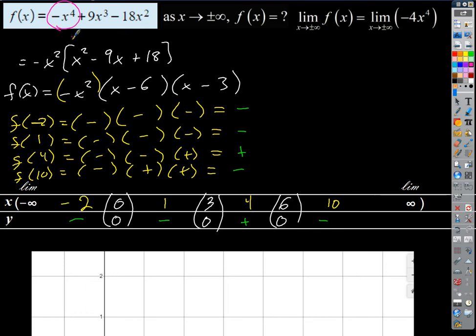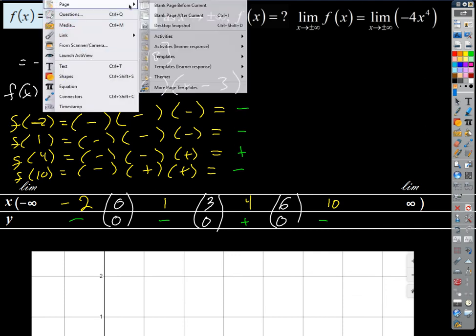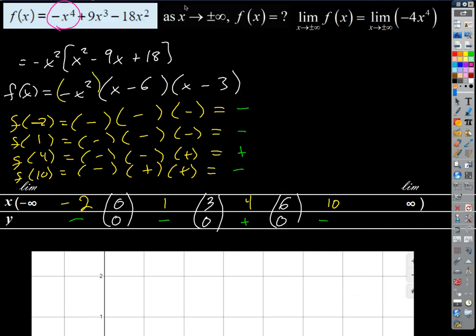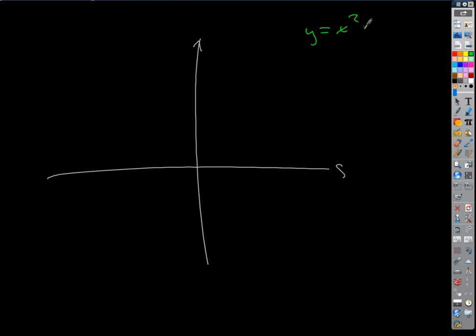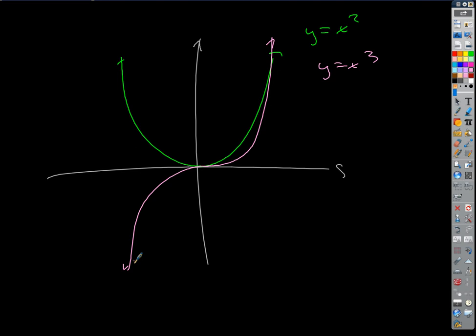We looked at this also, just briefly, when we looked at our function toolkit. Real quick, if I graph y equals x squared, that's just a parabola, right? If I graph y equals x cubed, it's a little different. It looks like that, right? If I graph y equals x to the fourth, well, it looks pretty parabolic.